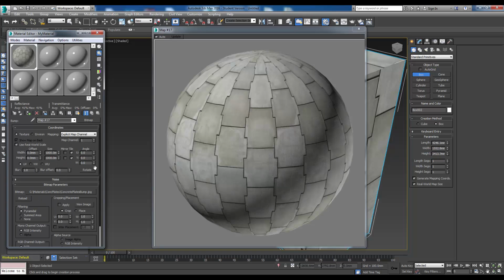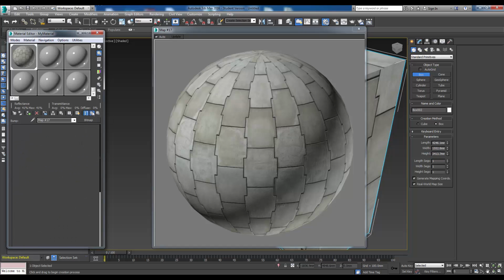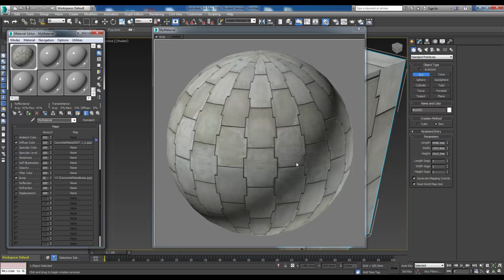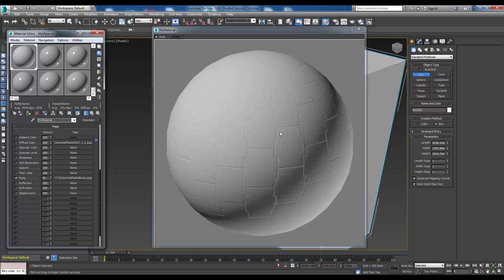Now I want to go back into the bump map and change these to 4 meters to match the image itself. So 4 and 4. Hit enter. Go back to parent here, and we should be able to see that looks a bit better. If I turn off the diffuse color there, you should be able to see the outline as created by the bump map. If you want greater relief in it, if you want the bumps to be deeper, I guess, you can change the scaling here. So if I push this to maybe 50 and hit enter, we get much more definition on there.